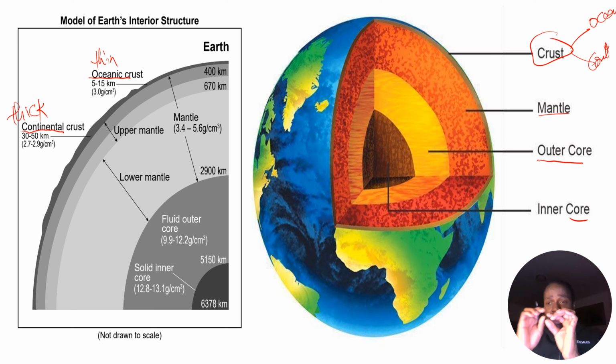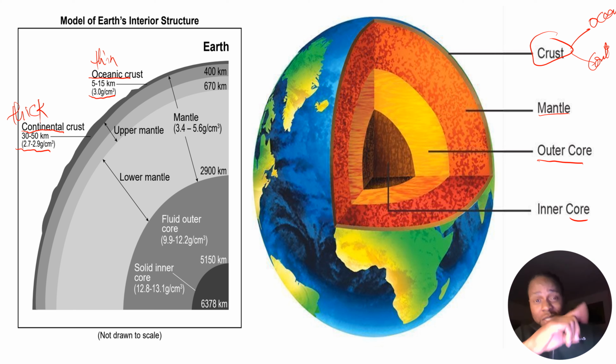The oceanic crust is just the part of the crust that is below the ocean. As you know, the oceans are a huge basin. They are a huge depression, which means the earth crust below them is just very thin, carrying the ocean. So oceanic crusts are very thin, while continental crusts are thick. In terms of density, the continental crust has a density of about 2.7 to 2.8 grams per cm cubed, while the oceanic crust has an average density of 3.0 grams per cm cubed.